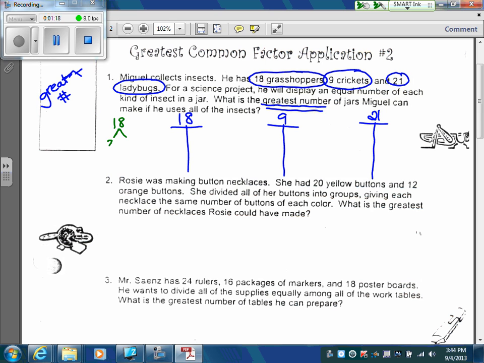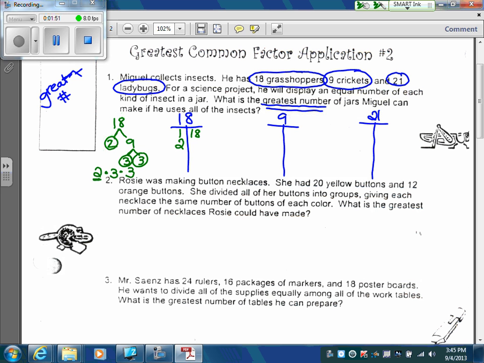So I'm going to break this down. 2 times 9 is 18. 2 is prime. Break down 9 with 3 times 3. Those are both prime. So my prime factorization is 2 times 3 times 3. How that helps us with the T-chart, we always start out with 1. 1 times 18 is 18. The prime factorization helps because we have a 2. If we see a 2, it means that 18 has a factor of 2.